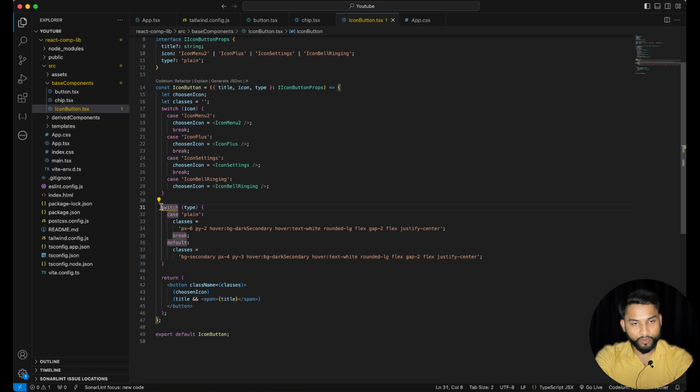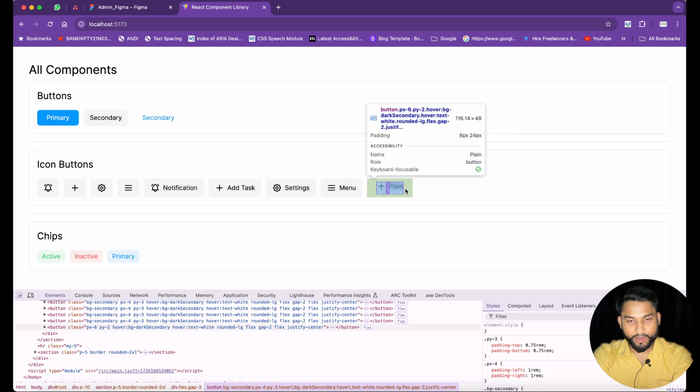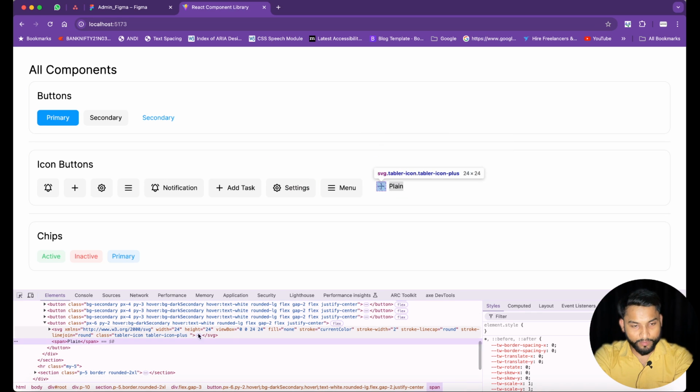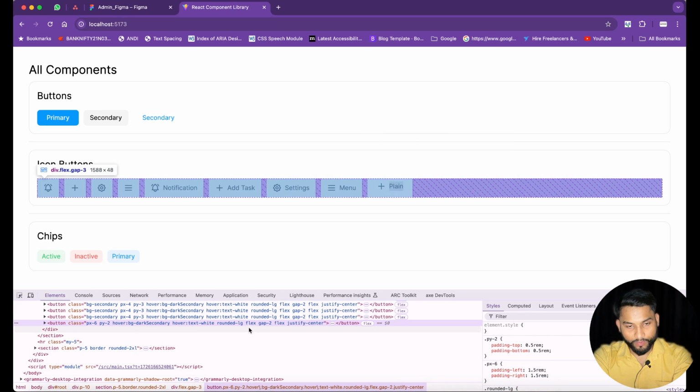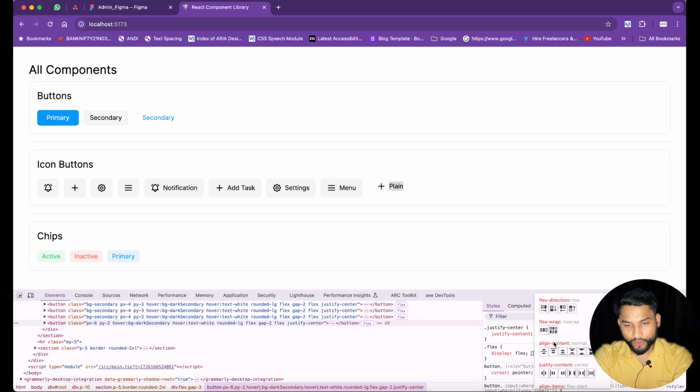So we have this switch statement, and then we have these paddings. Okay, let's inspect it and try to find out what the problem is. So we have flex over here, and it should align content to the middle.